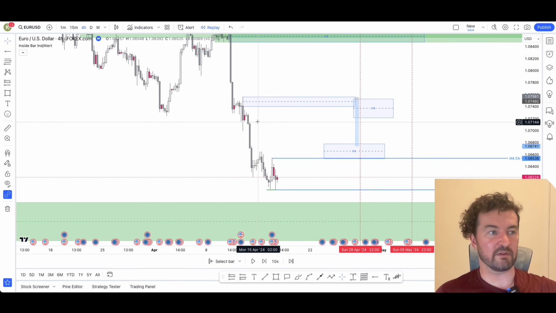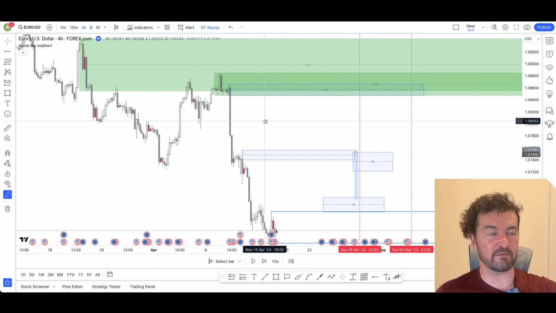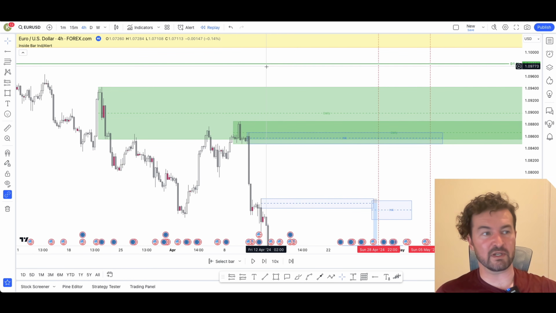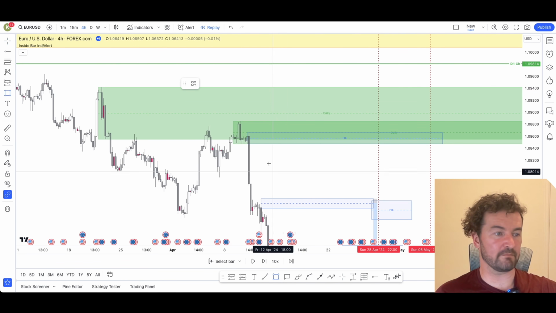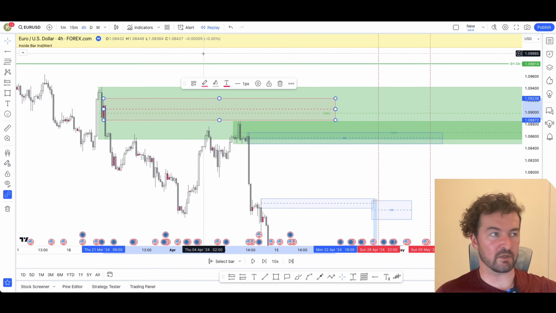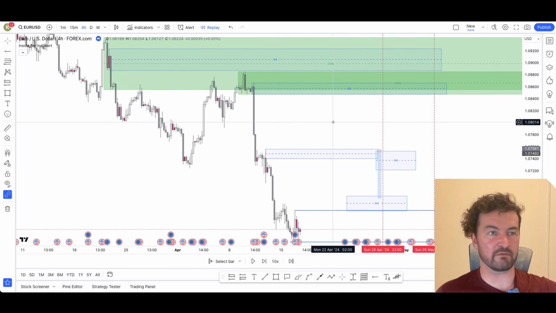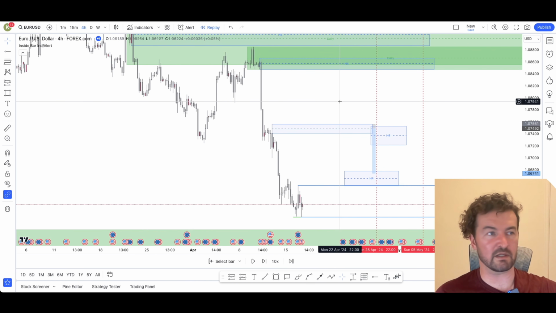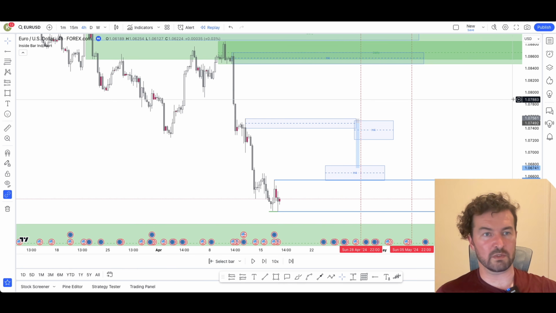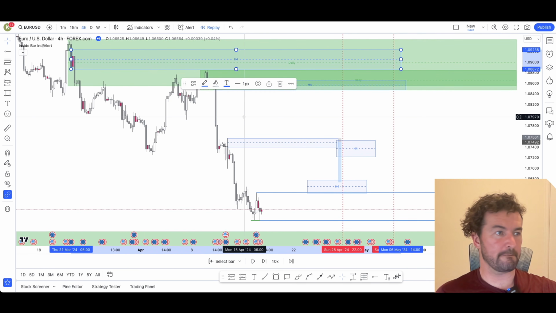We're aware of this consolidation area. We're aware of this up here as a potential further target because the daily CHoCH is up here, so it means that the daily might return to up here. We've also got an H4 up here, that's an order block, all right? The way in which we do order blocks might be different from however else it's described on the internet, but we don't really care because we're right most of the time. But that's an order block, might come into play.